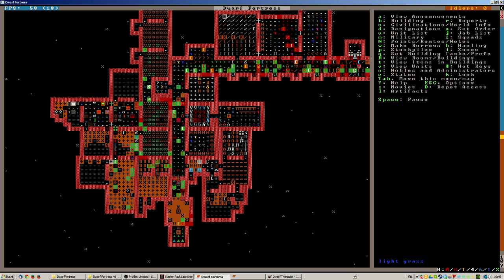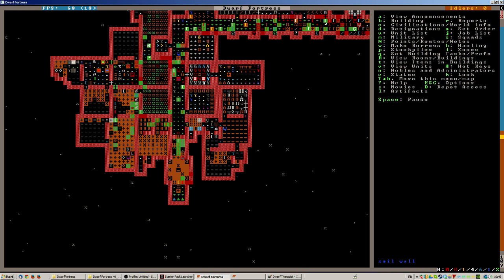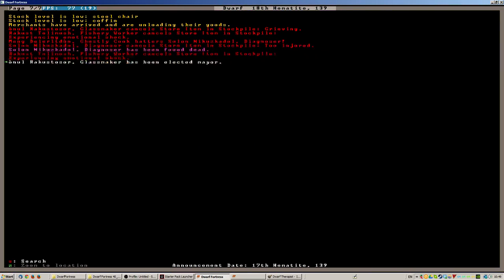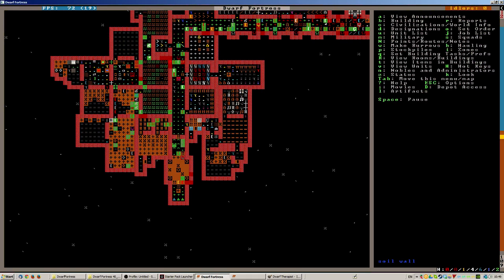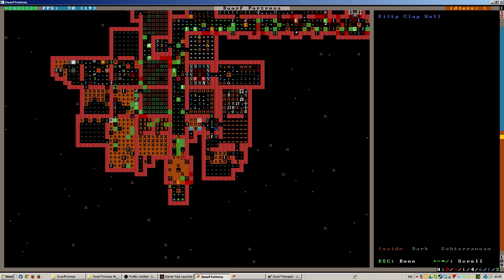I have to admit, my first thought when I saw that someone had been elected mayor was, oh god, that means my sole survivor's died. That must be the only possible reason it could be. There are no emergencies. What? Just a moment ago, if they'd left, that is weird. I wonder if they'd been killed by something, or they just have. There's nothing saying that.